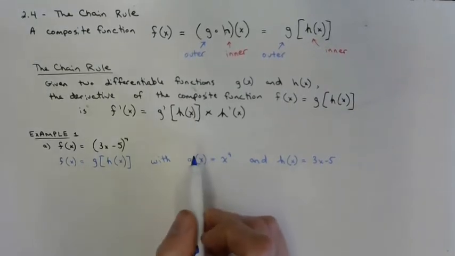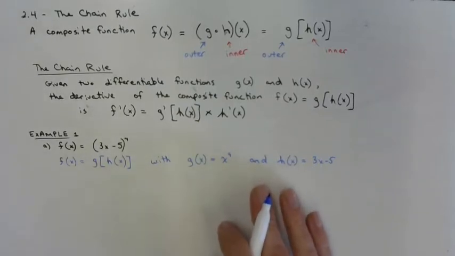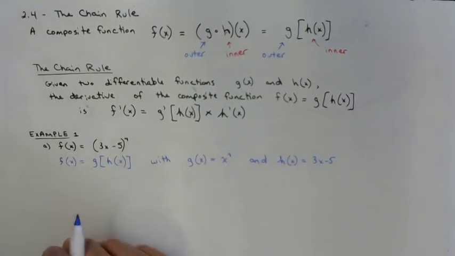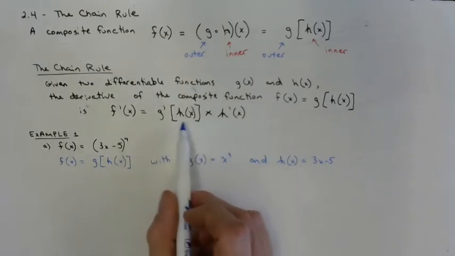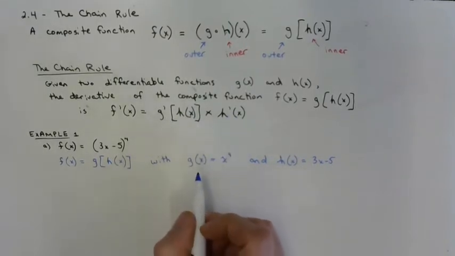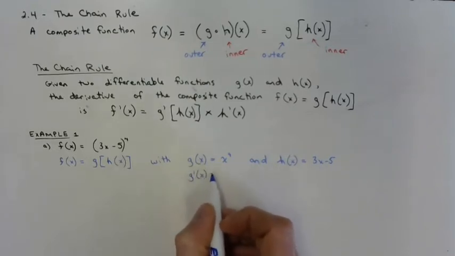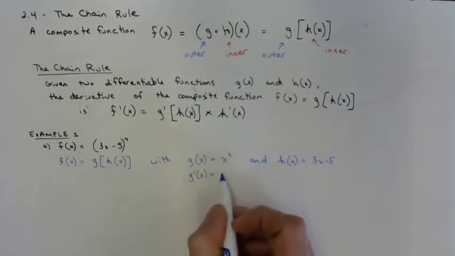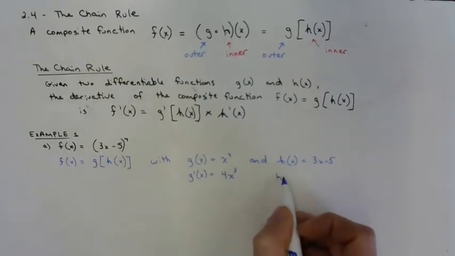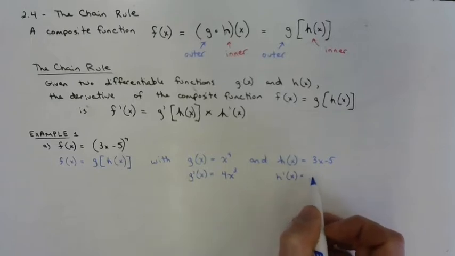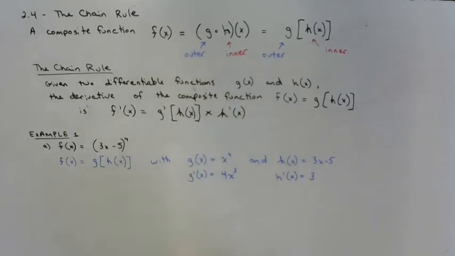When we're differentiating this, again, we're going to do it slowly, step by step. When you do it in your practice problems, by that time, you'll probably be a little bit more proficient. But what I'm going to do right away is just take the derivative of g of x and h of x right away. So g prime of x then is 4x to the power of 3. And h prime of x is 3. What does that tell us?